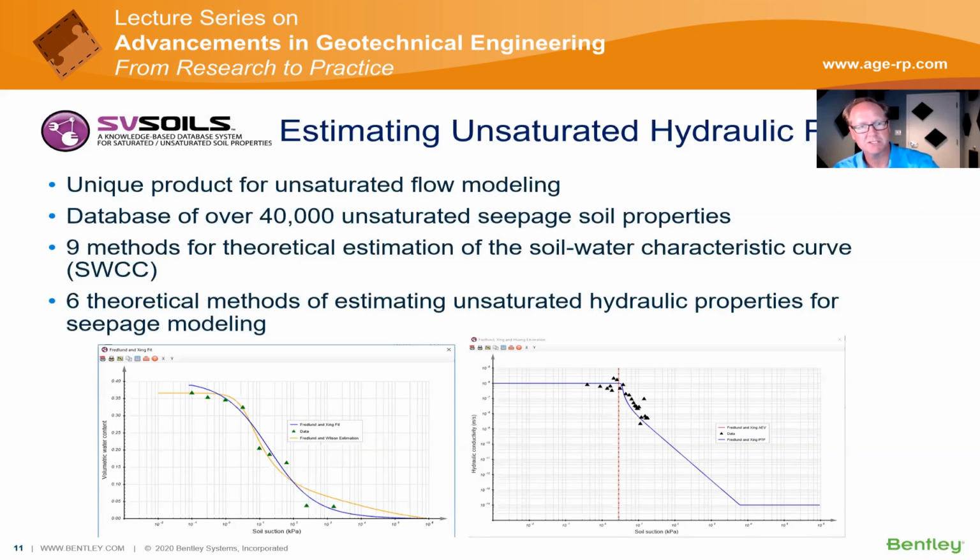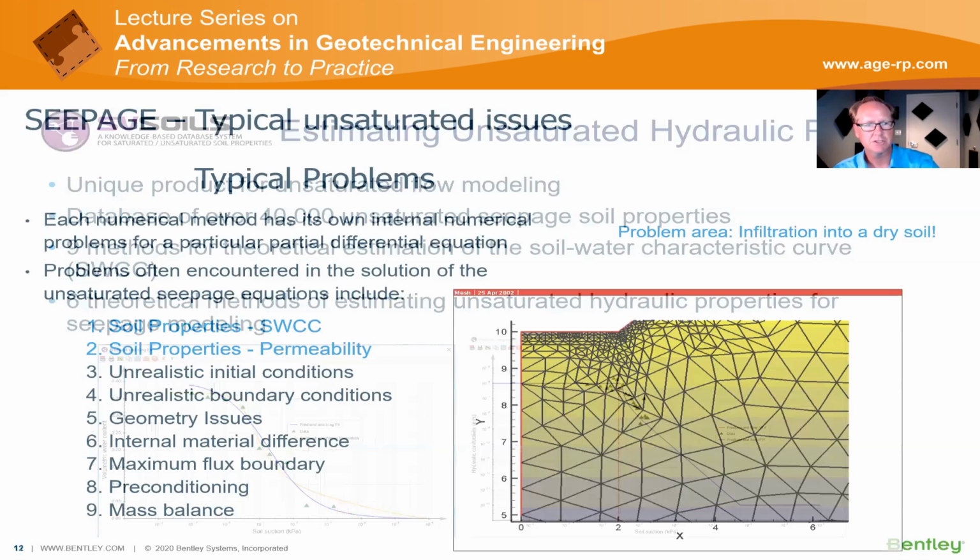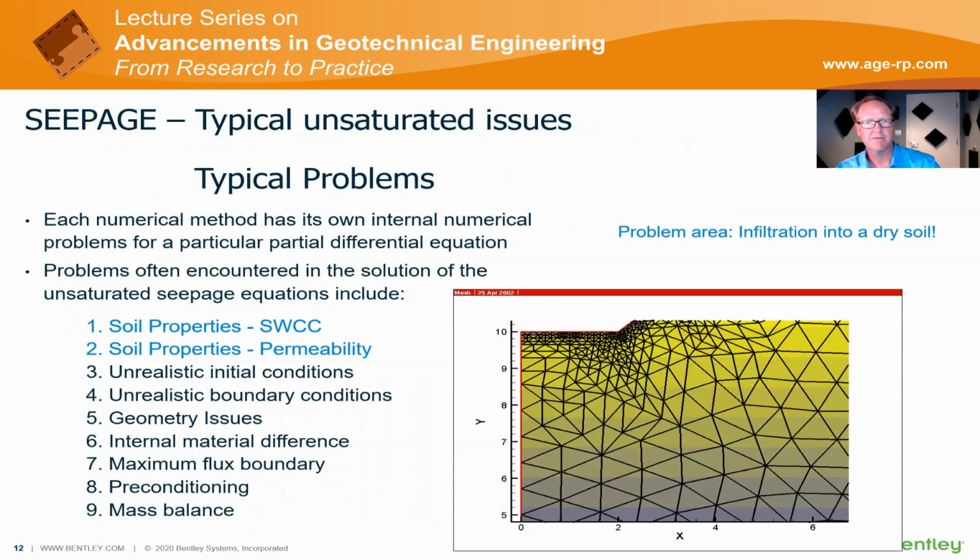This is a more expensive curve to measure, more time consuming, and therefore there's fewer curves that are available. And most people that do seepage modeling estimate this curve anyway. So if this was easy to do, everybody would also do it too. There is a number of common issues that people run into when they're trying to model unsaturated seepage.